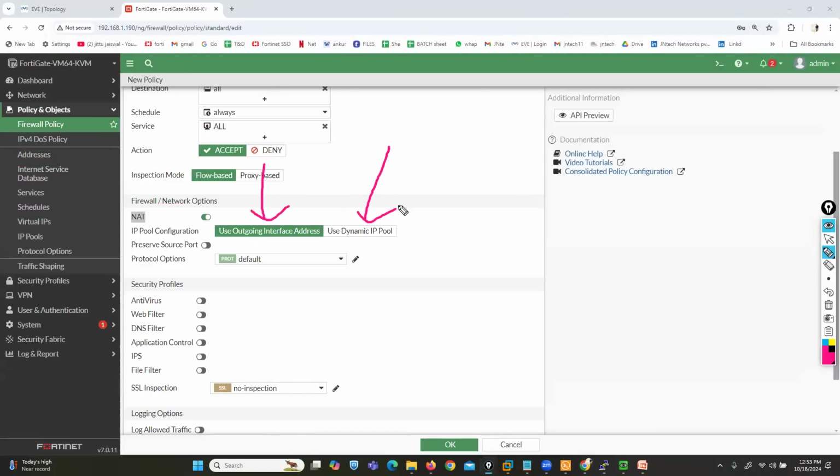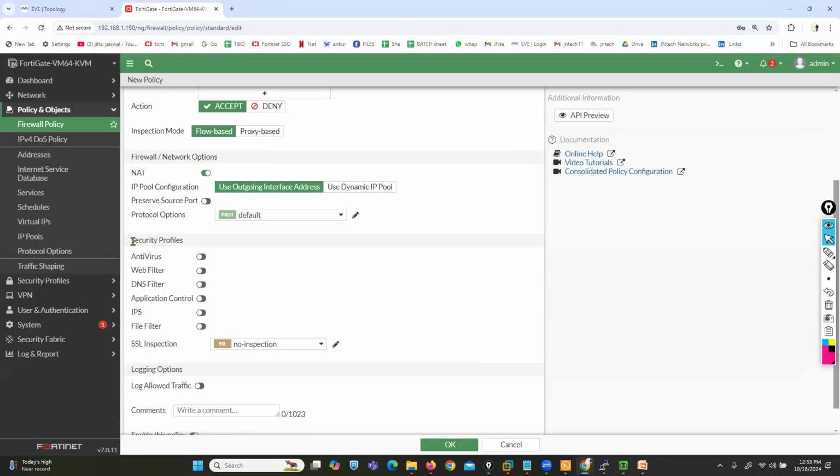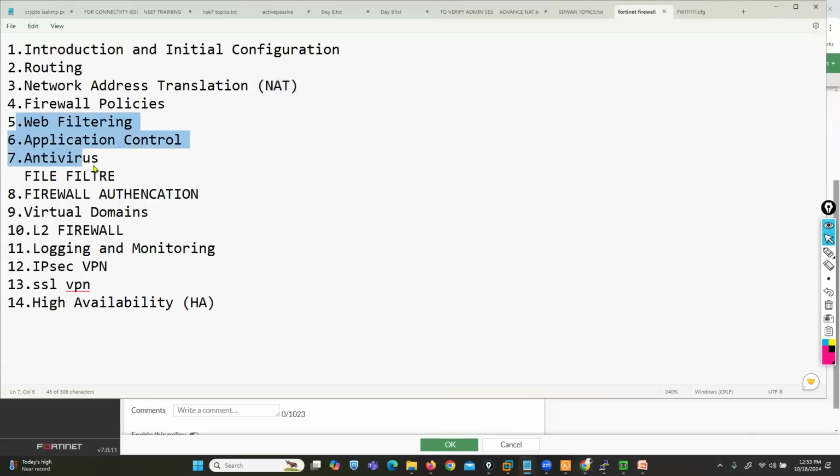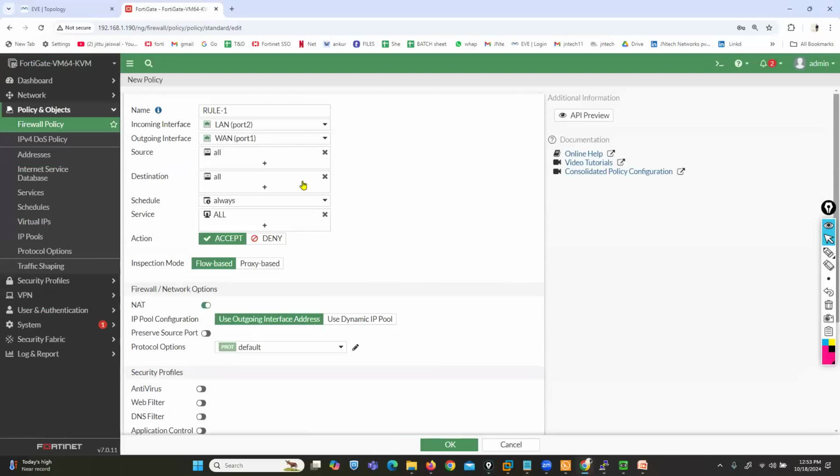Right now our focus is on the firewall policy. But NAT is enabled because traffic is traveling from the private network to the public network, so NAT is required. For security profiles, we have a separate topic to discuss. So let's try to allow our traffic.